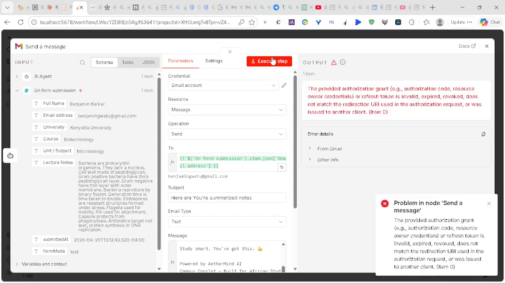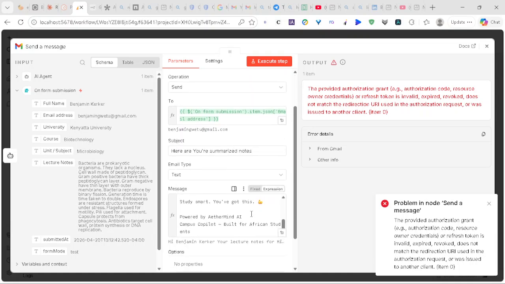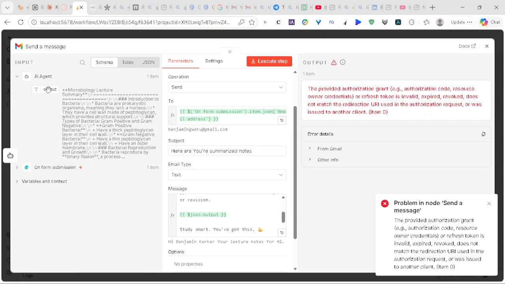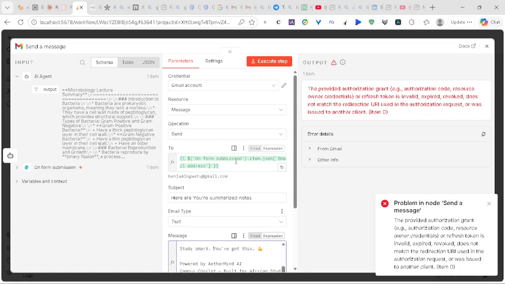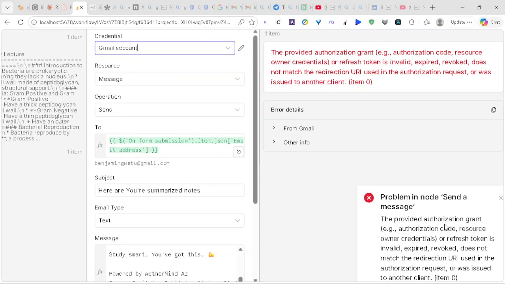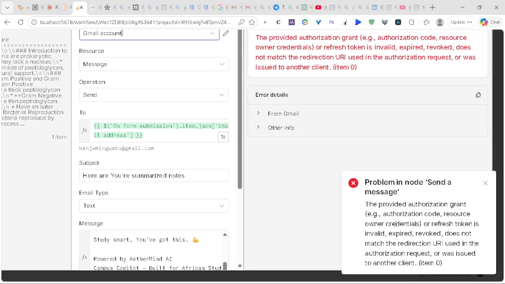Let's see if it's gonna work again. Everything is good. It says I provided a wrong grant.